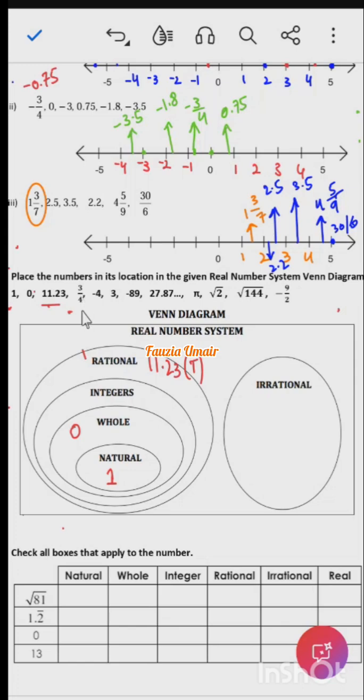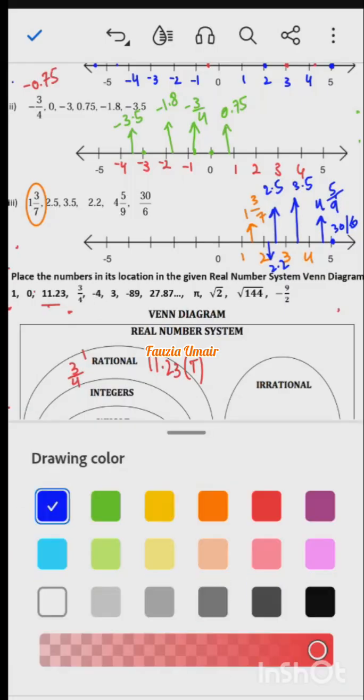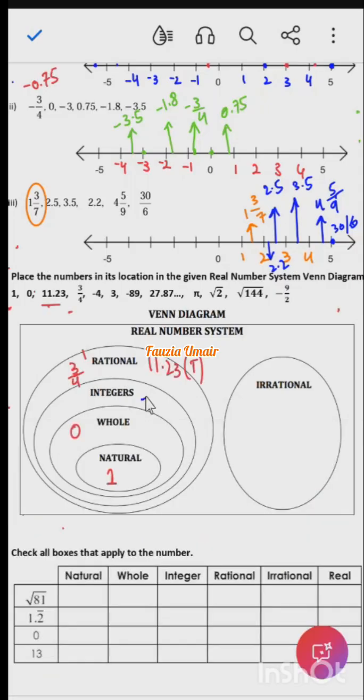अच्छा, now 3/4. 3/4 is a fraction. The fractions are also rational. Yes. Now the next is -4 is integer. -4 इंटीजर में जाएगा बिकॉज सबसे पहले ये इंटीजर है. -4 is rational also. ठीक है. 3 is a natural number. ठीक है. सो 3 सबसे पहले होल भी है, लेकिन 3 सबसे पहले क्या है, नेचुरल नंबर. Natural. ये बात समझ आ रही है?